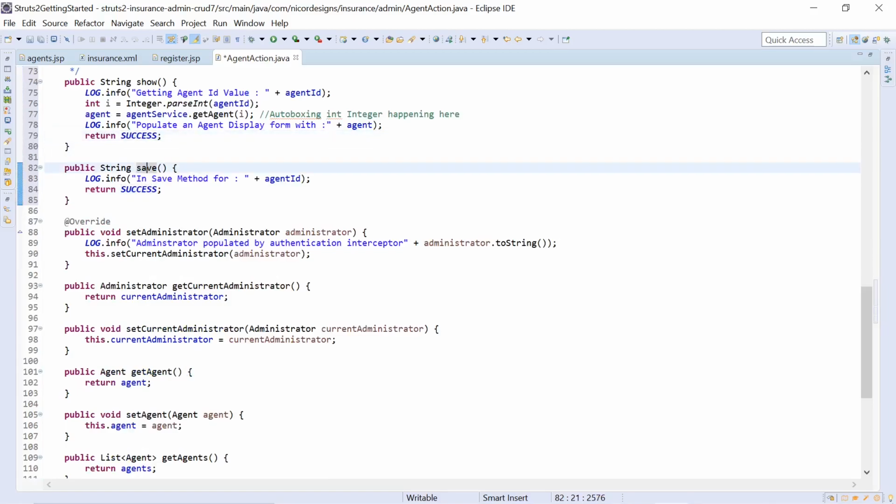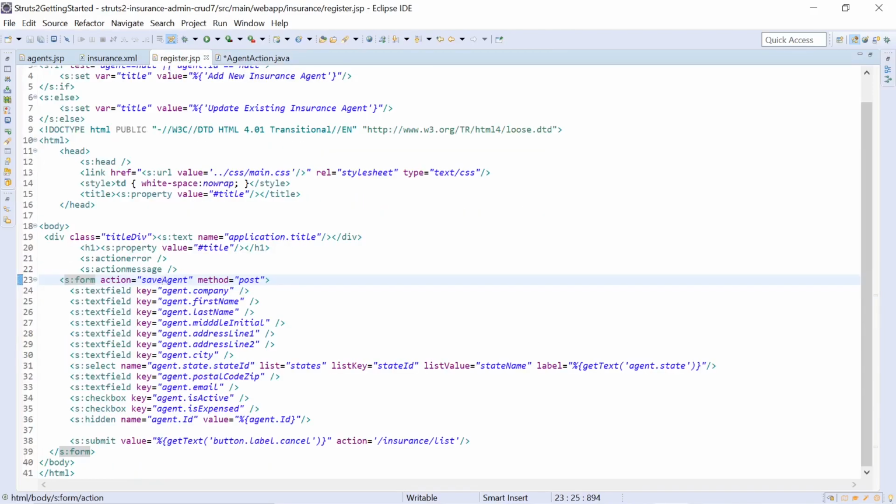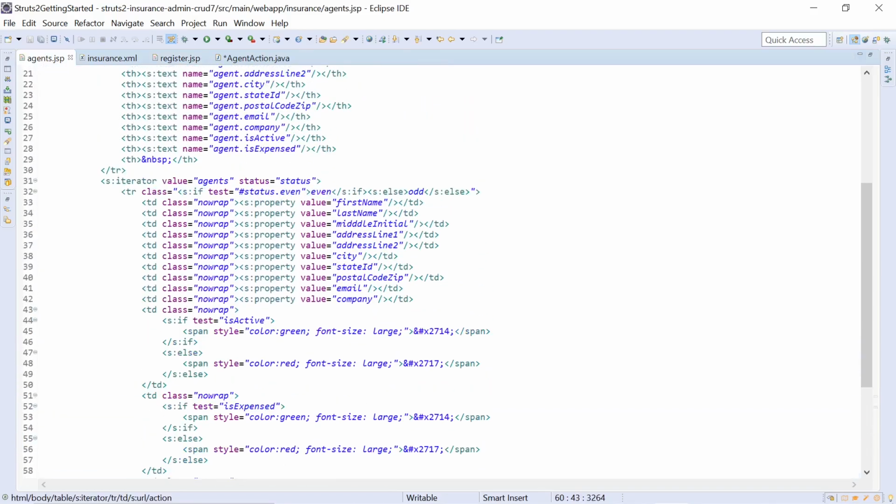And then once in this page, which right now only has an action method, if we call that cancel method, all that's going to happen is it's going to forward to success. We go back to the register.jsp. We see that this forward action is back to the insurance list, which is the previous agents.jsp here.